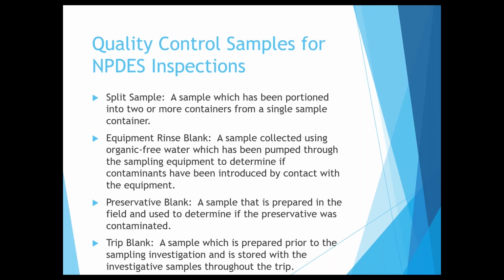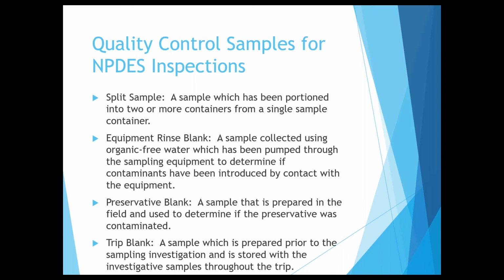A duplicate is a second sample at the same site within 15 minutes. So if I want 2 volatile samples, or 2 metal samples, I dip my first bottle in, I fill it up, and I dip my second bottle in, and I fill it up. And I label, one is my sample, one is my duplicate. So splits and duplicates, important to know the difference.